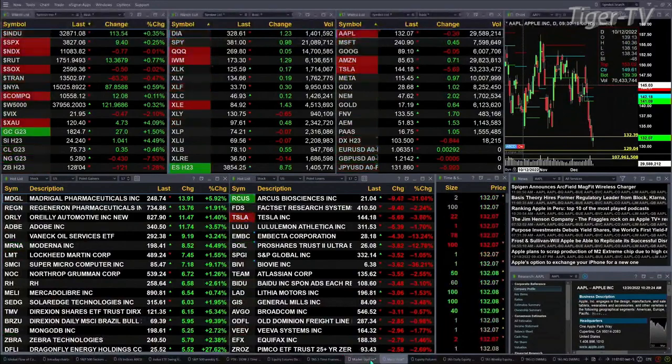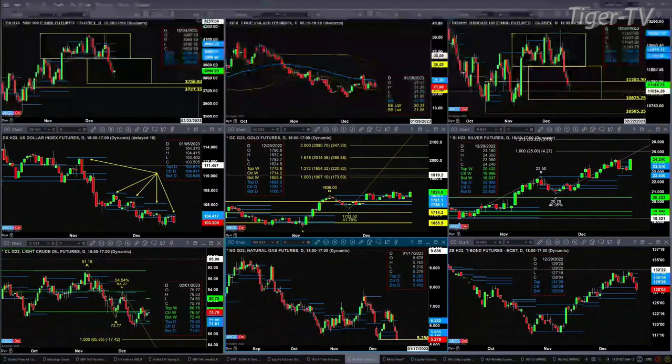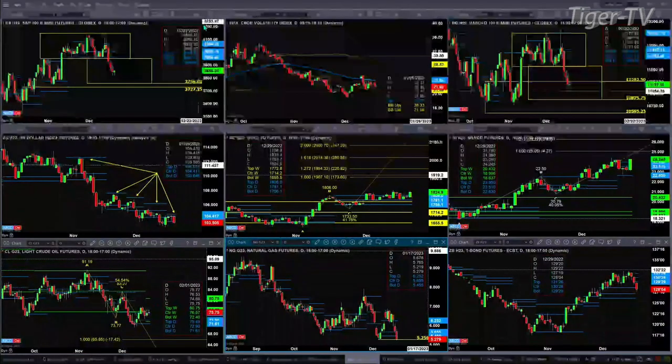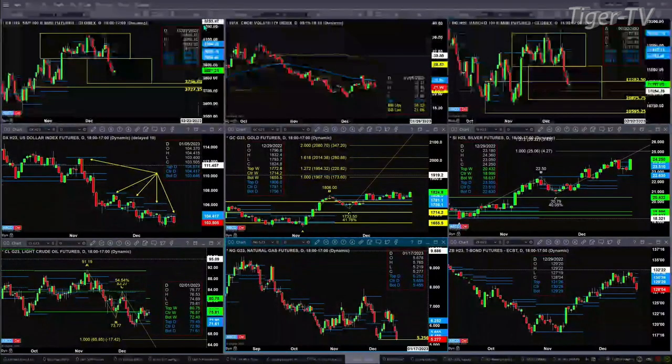Well, if we take a look at our 9-panel market update chart, up in the upper left-hand side, we've got the ES Mini. The ES Mini is trying to make its consolidation measured move that would take us down into about the 37.56 level. If, in fact, price is moving down there, there's no reason for it not to test its October swing point. The top of that swing point is at 37.27. Now, what could get in the way of a move down there is the spot volatility index, which is still below its 50-day exponential moving average. So that says we could or should expect some pops to the upside.